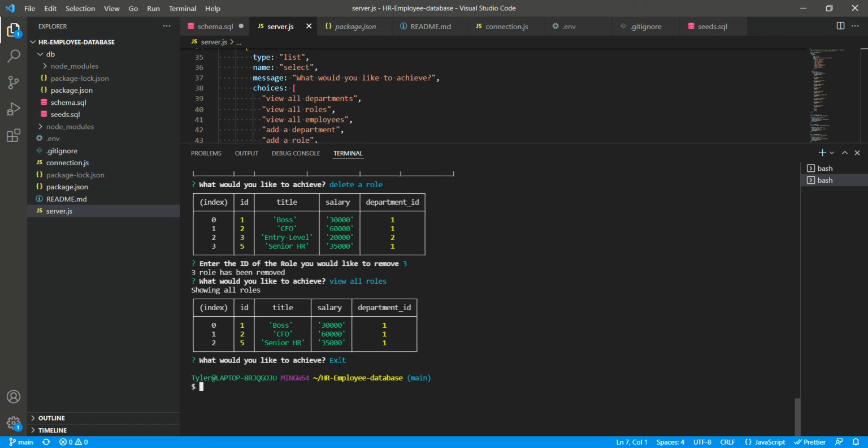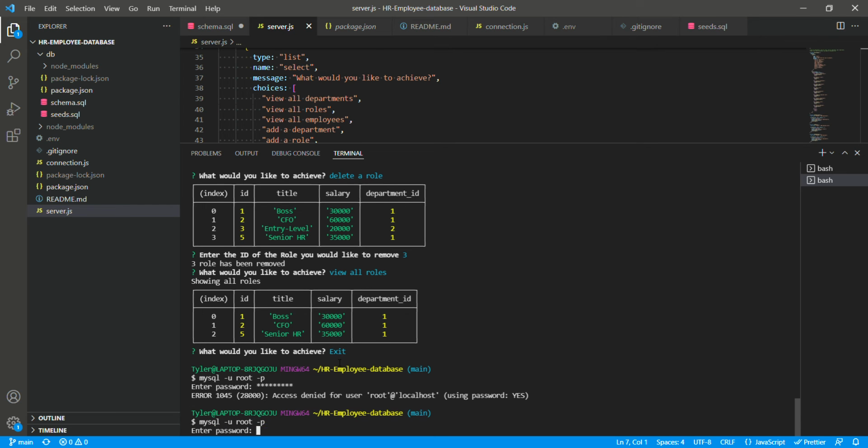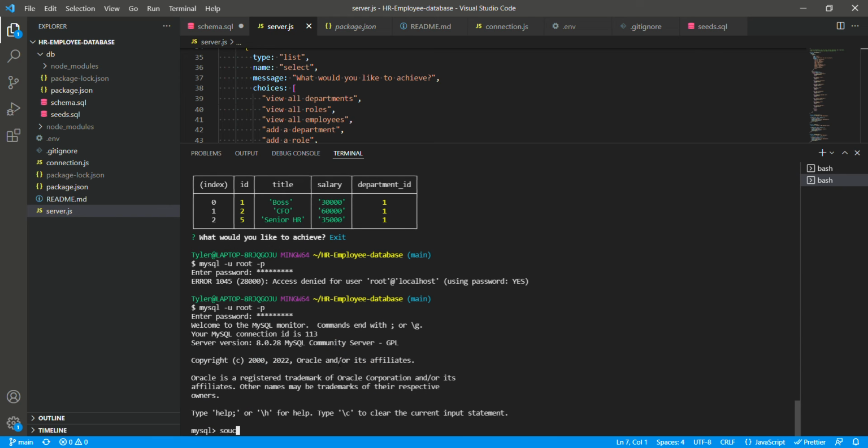Now, what I would also like to demonstrate, just to show from a very plain aspect, is if we go ahead and run this again, just to get a clear database.